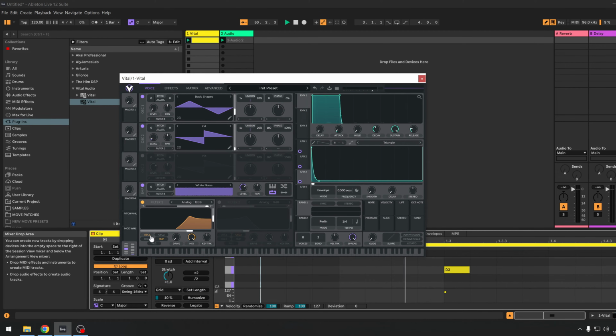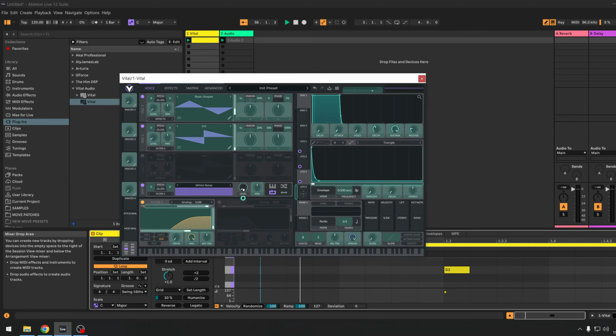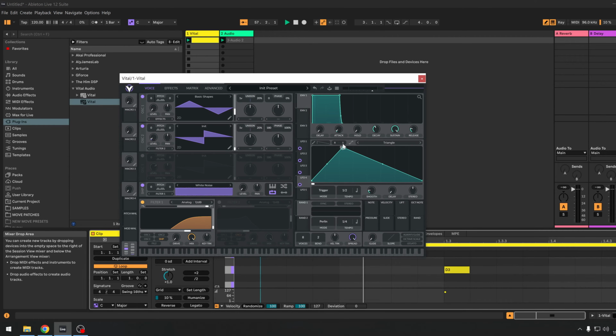And make sure that the white noise is the only thing going through the filter. Turn the resonance off. And that's okay for now. So we pull the level down of the white noise, and again we're going to have a separate amplifier for that. I'm going to use an LFO to do that. So we set LFO 4 to the level of white noise. Turn down smoothing, put it in seconds, put it in envelope mode. Next we're going to change this to 1 second. That will give us a longer tail. And we're going to put this node about here.